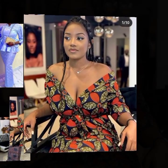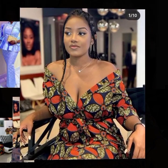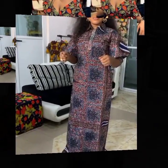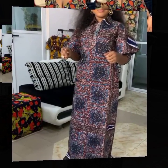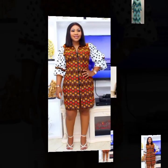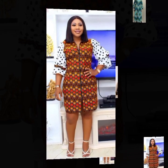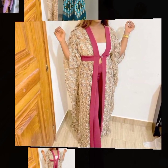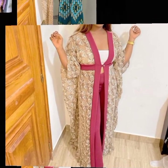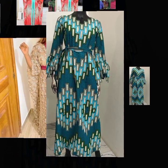This is a guinea brocade peplum top style rocked with a skirt. These styles are amazing creative works of talented African fashion designers — handmade traditional clothing styles for women who love fashion and love staying on trend with the latest African clothing designs. This is another ankara shorts gown style, a colored gown mixed with a polka dots fabric. And this is a rock style made with chiffon and some other fabric.